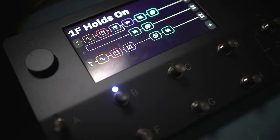If I could only keep one modeler, which one would it be? The Helix. I think, Elliot, in answer to your question, if I could keep one modeler, at the moment the Quad Cortex doesn't do some of the things that I would need it to do in order to be the one. Luckily, I don't need to pick just one, so that's kind of cool. But if I did, and some people probably do have to pick, that would be the one for me, the Helix. It's the one I use most anyway. I guess that answers it.